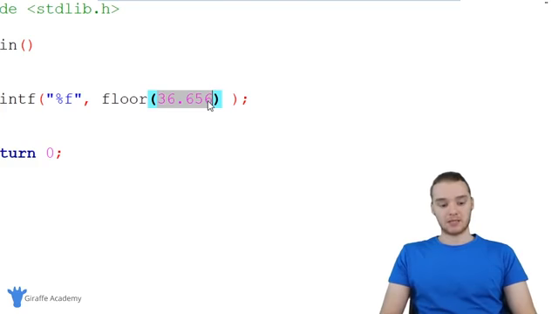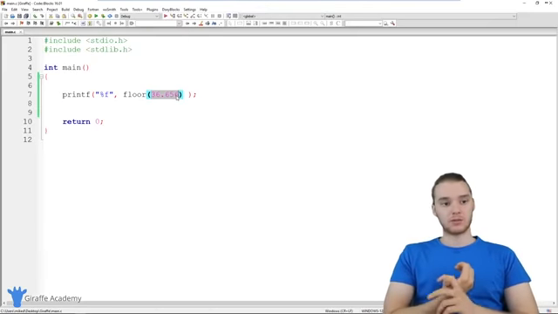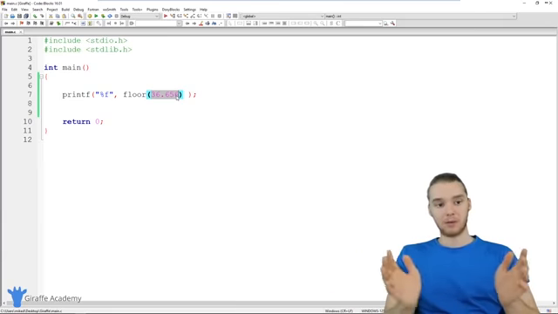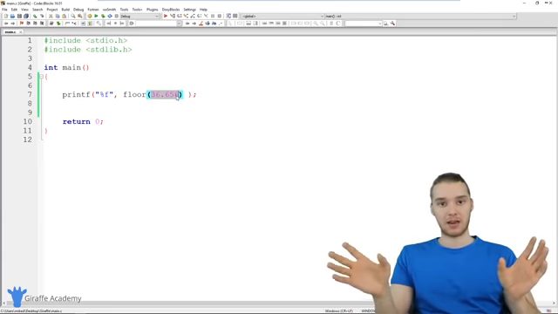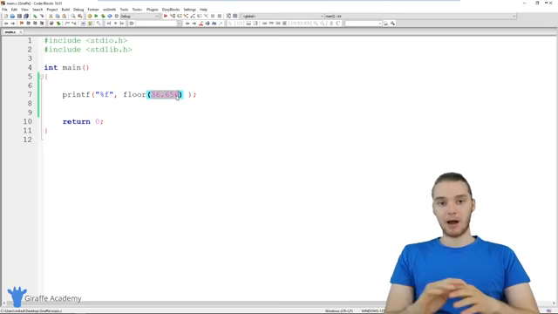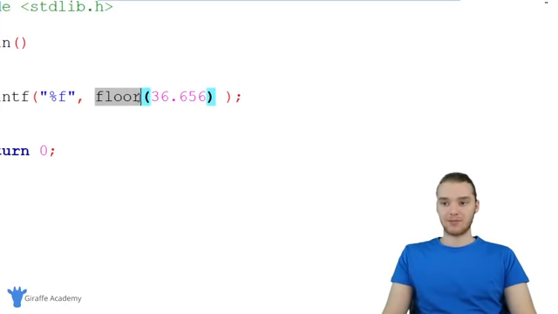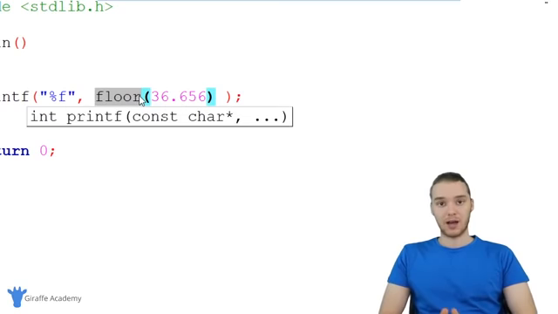So that's sort of the basics of working with numbers. You can do all sorts of math with numbers. You can add, subtract, multiply, and you can even multiply, add, and subtract integer numbers and floating point numbers. So play around with all these different things with numbers. And if you want to find some more of these little math functions, all you have to do is go online and Google search for C math functions. There's dozens of these little functions that you can use. But I think these are some of the most widely used.